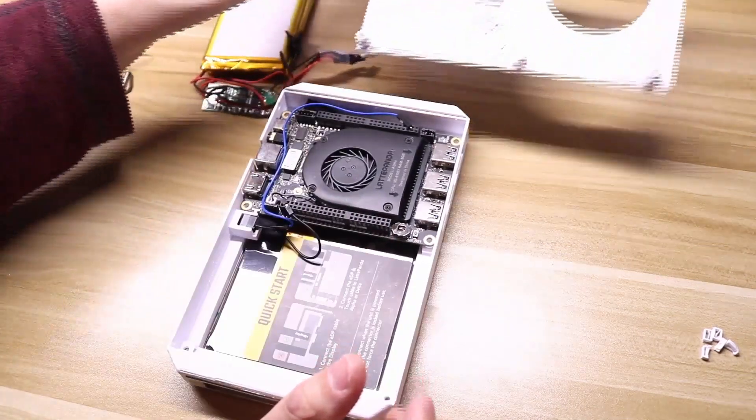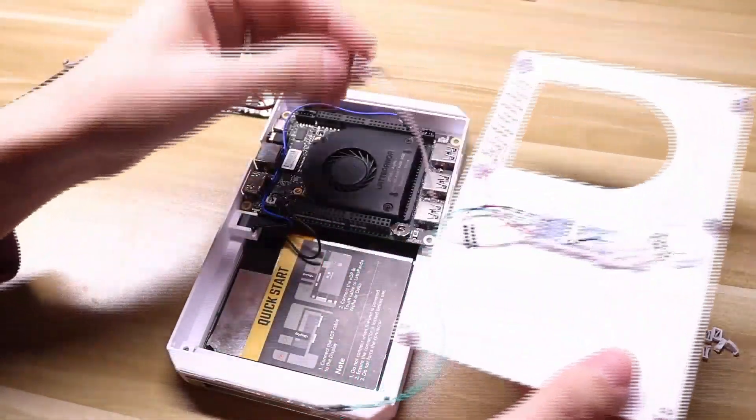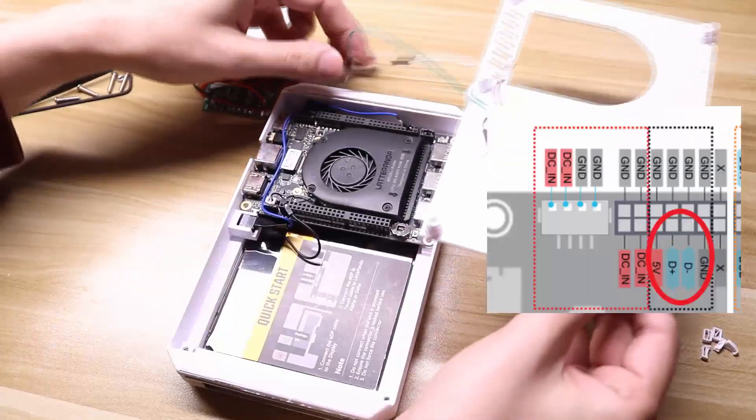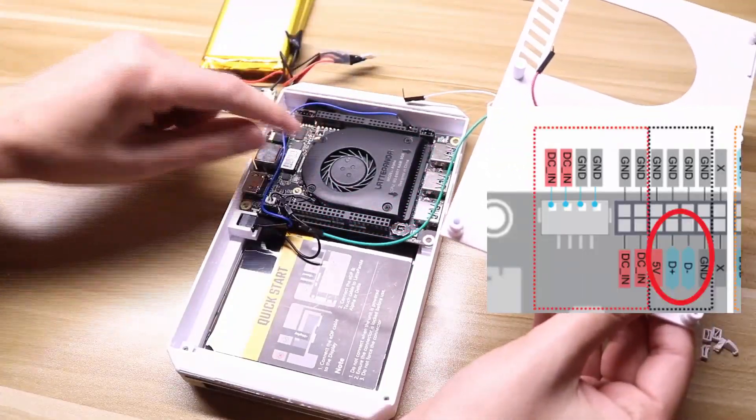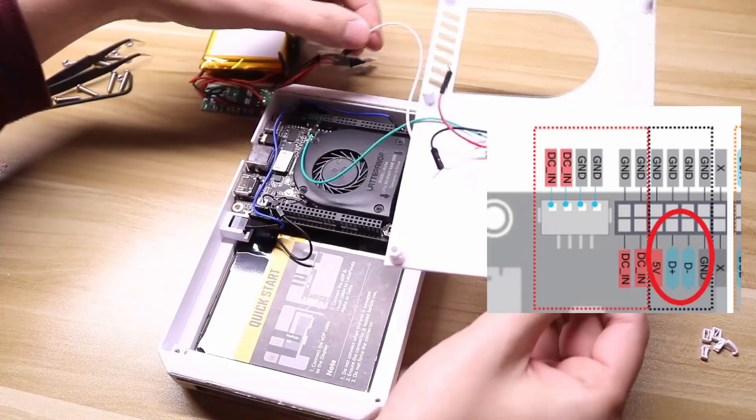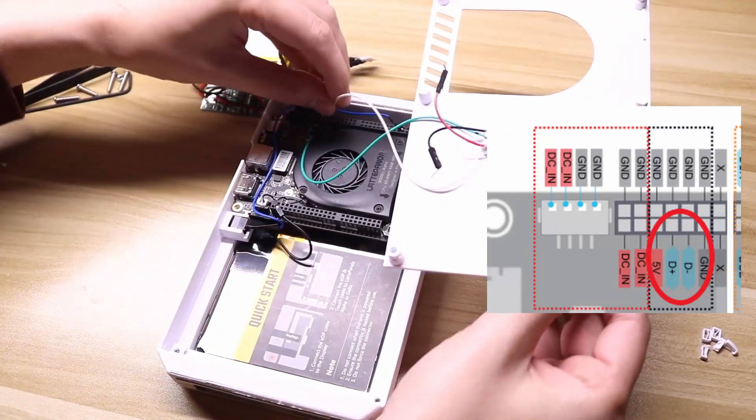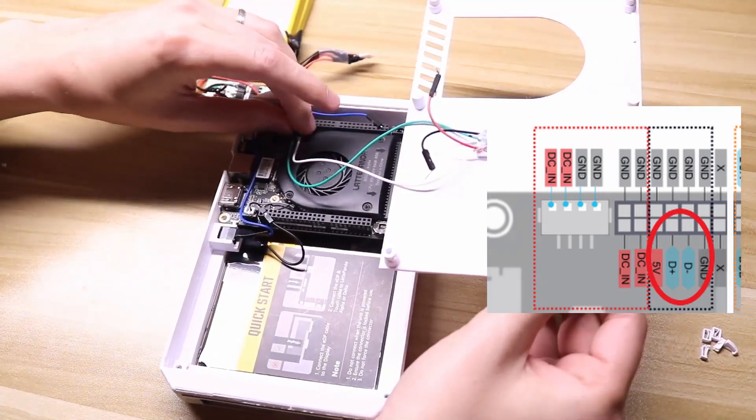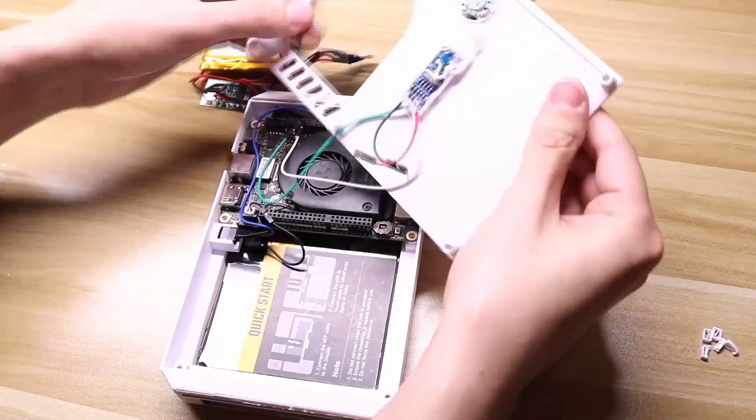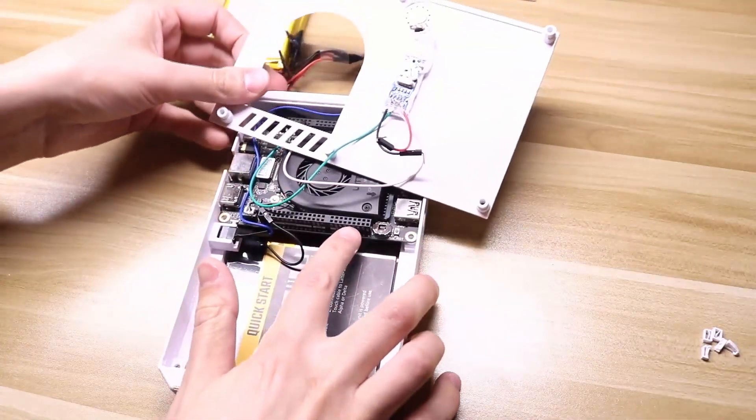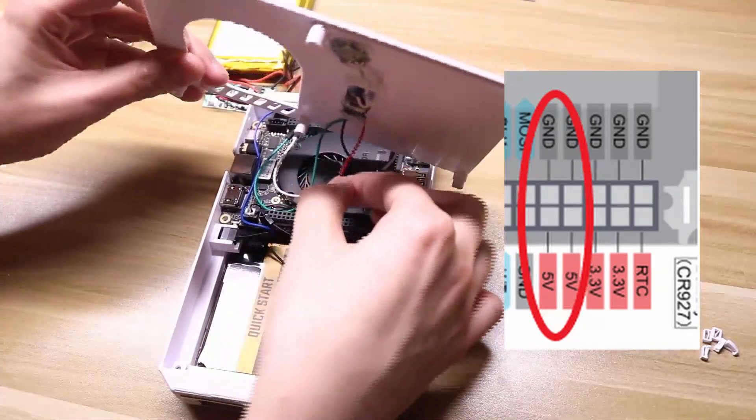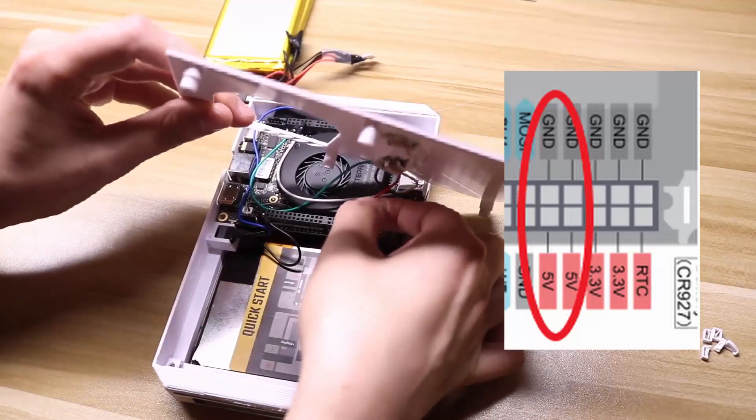Next, I'm going to get my lid in position, and we're going to hook up the wires on here. I've got my green wire here. I'm going to install it on the USB header over here. I'm going to install that on the D+. I'm going to install my white one on the D-. I'm going to grab my five volt and my ground, and I'm going to find the five volt pin right here next to the RTC battery, and I'm going to install those as well.